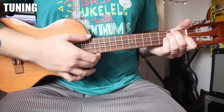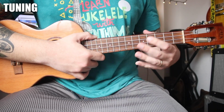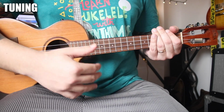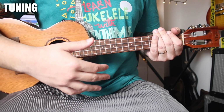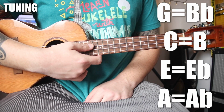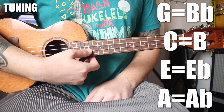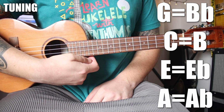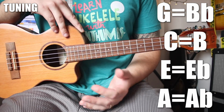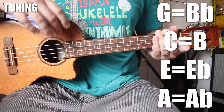Okay, so the very first thing, we should address the tuning. This particular song is tuned down a half step. If you don't want to retune your ukulele and you want to stay in standard tuning, that's fine. Just know that you're playing in C and the song is in B. If you want to tune like they do, you need to make your G a G flat, your C becomes a B, your E becomes an E flat, and your A becomes an A flat. Again, if you are just playing with your standard tuning, that's fine. Don't worry about it. Just note that everything you're doing is a half step up.